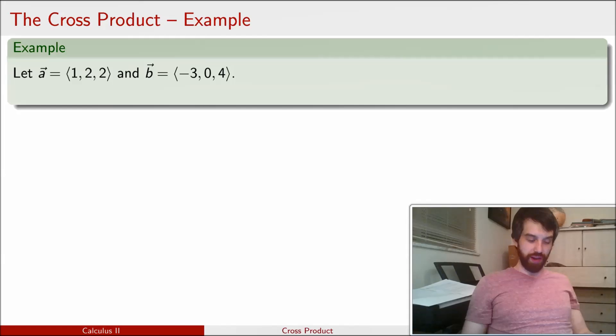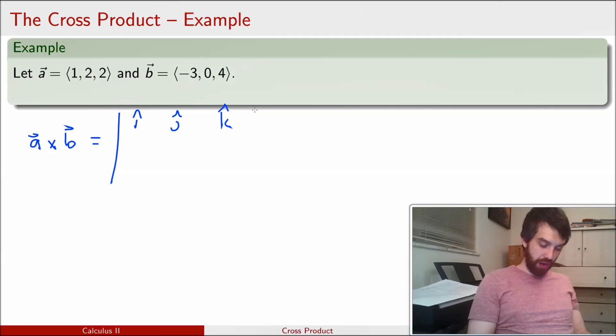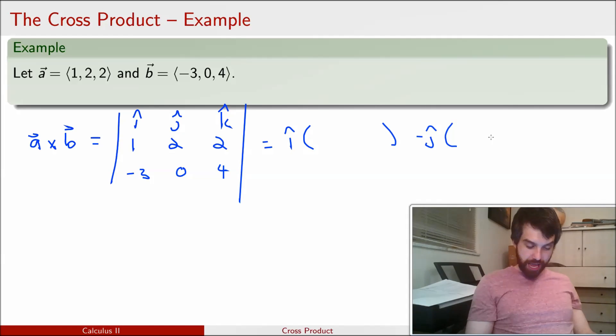Okay, so that's a little bit long and cumbersome. Let's try to figure out for a specific example how it's going to go down. And this is going to take us a few tries before we really have it in our heads. So I'm going to say that A cross B, what's my method? I write the I hat, the J hat, and the K hat along the top. I write the 1, 2, 2 along the first row. So that's the A vector along the first row. And then I write the B vector minus 3, 0, 4. Okay, so how did my method work? First of all, I wrote down the plus I hat, the minus J hat, and the plus K hat. And then I'm going to fill in each of these. And each of the three things are going to be a main diagonal minus an off diagonal.